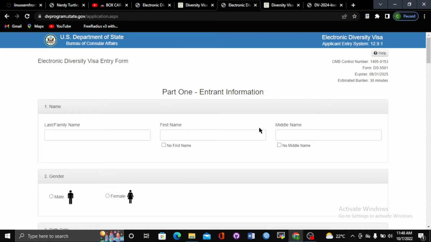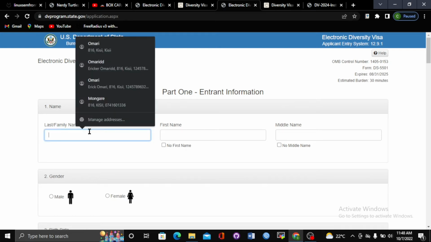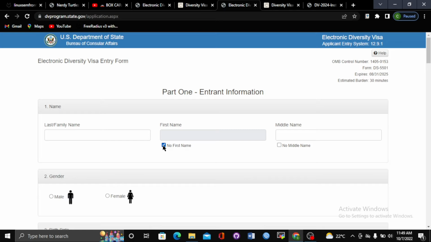Most people have two names, and some even have three. So you're going to start with your family name, which is normally your last name, and then your first name, and then your middle name. But in case you don't have your first name or your middle name, you're going to click this button down here to show that you don't have them.